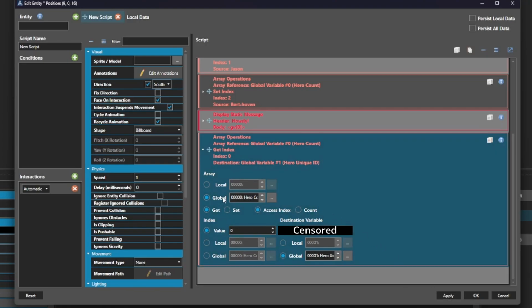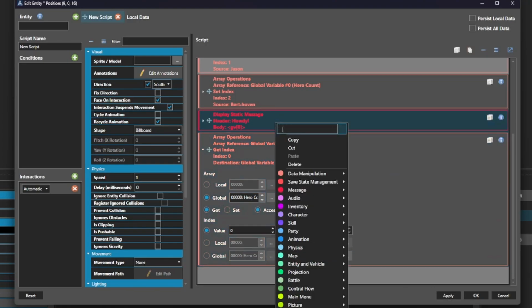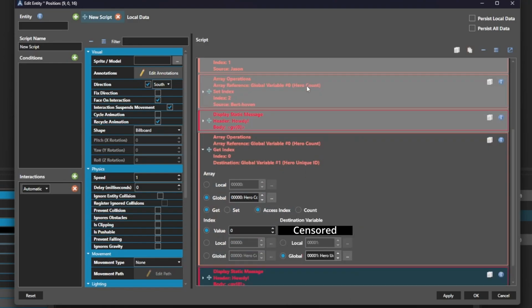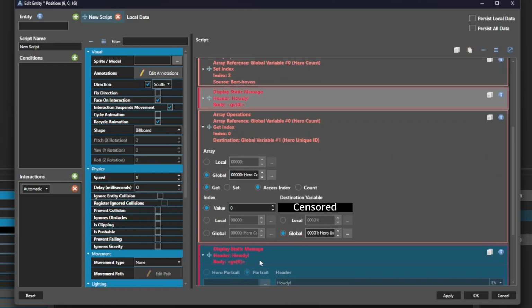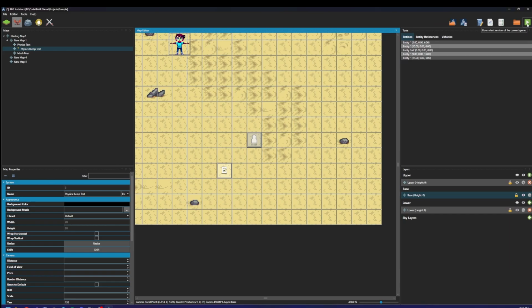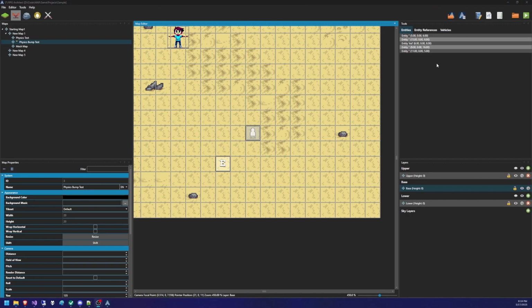So now variable 1, the expectation is that it's going to show what's in slot 0. If you guys remember what that was, hero. So now if I do this, I'm going to hit apply, go okay. And I'm going to pause real quick before I do this, because who knows, maybe this is broken again. And we're back.